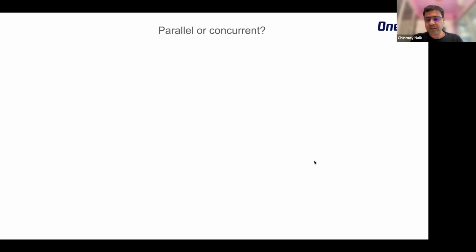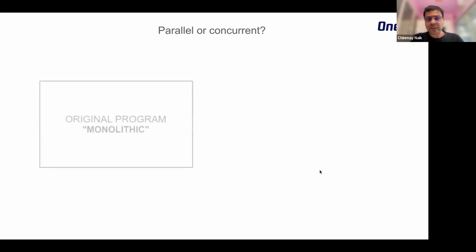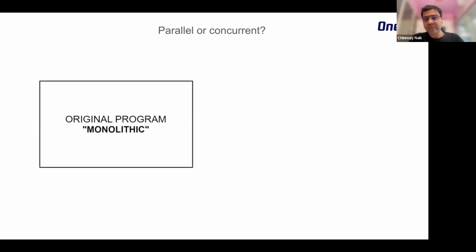So again, I'm sure all of you by this point know the difference between parallel versus concurrent. There is a really good talk by Rob Pike and a bunch of others, and I think everybody has now adopted that good single-line sentence differentiating parallel versus concurrent: concurrency is about dealing with multiple things, and parallel is about doing multiple things at once.